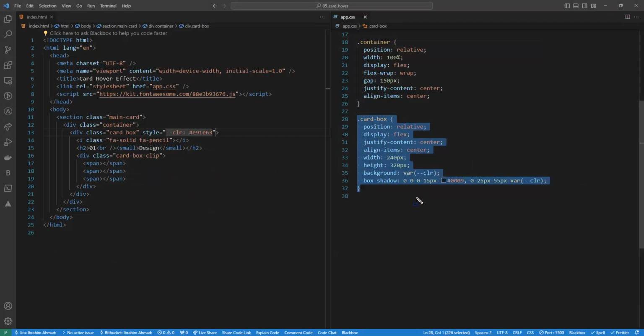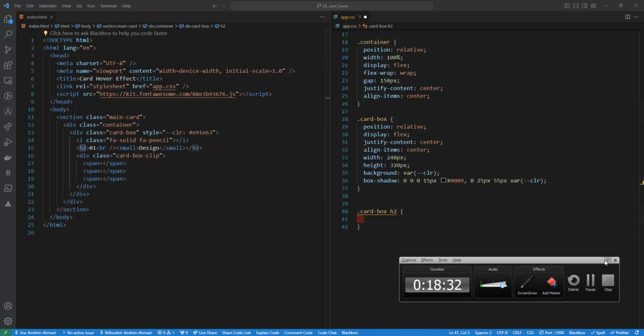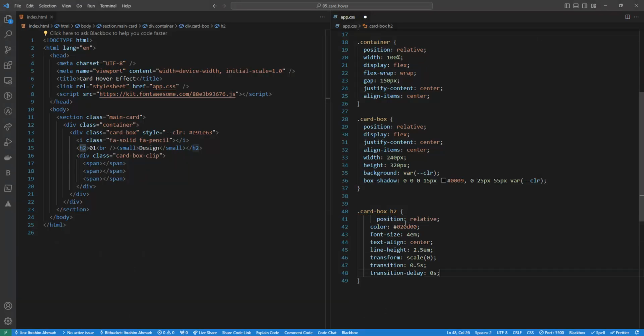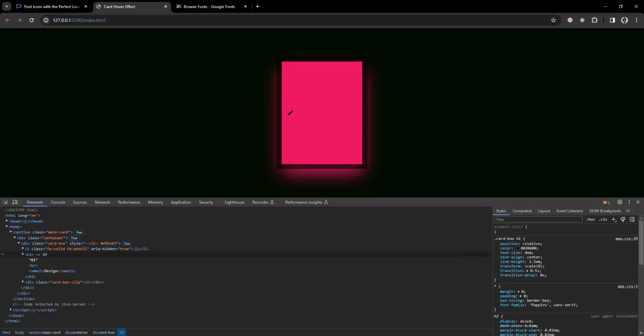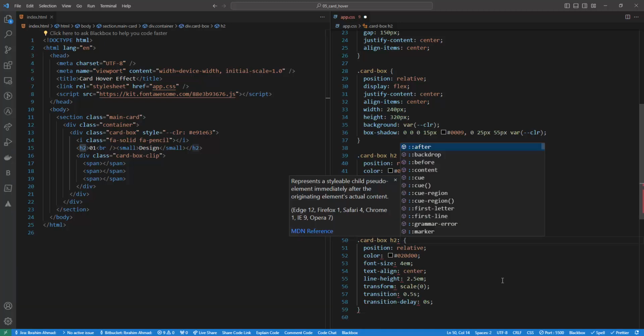I will come back here, and let me duplicate this one. Oh, I'm sorry. Let me do card box. Let me copy that. And after that, inside the card box, we have H2. Just pick up this, and 1 second. Let me minimize this. From here, I'm gonna copy this. I will come back in the code, and I'm gonna save that. And I have lined the code, and let me go back onto the browser. There you go. It's fixed, and let me go back into the code, and I need to do a few more things. Right now I have done the work with the h2, but I need to do some work on the h2 hover, like if I do h2 hover.